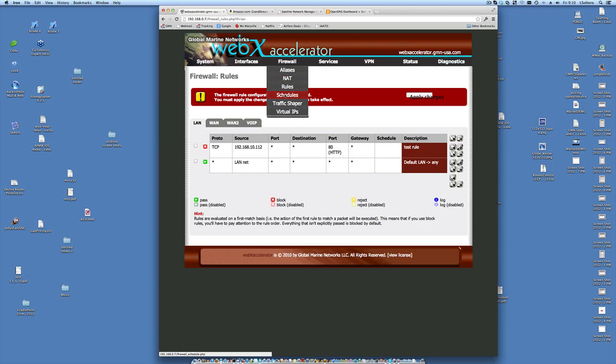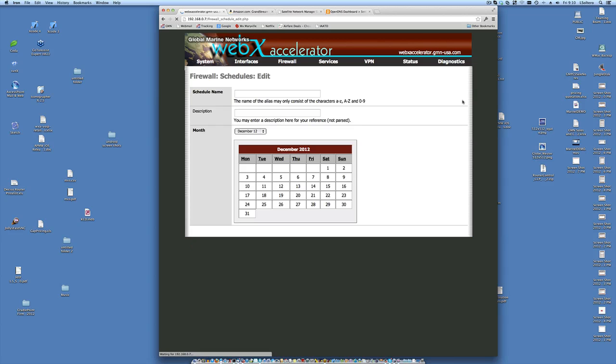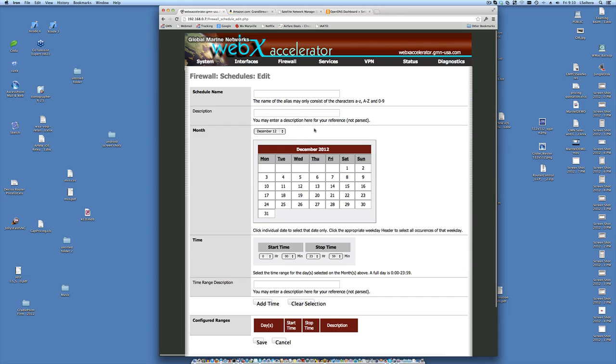So I talked about schedules. You can create a schedule which will allow you to create a rule that is applied for a specific time of day or a specific period. You would do that by going ahead and creating a schedule. You would come in here and specify the date, the time, the description, start time, stop time, applies on specific dates, and so on.